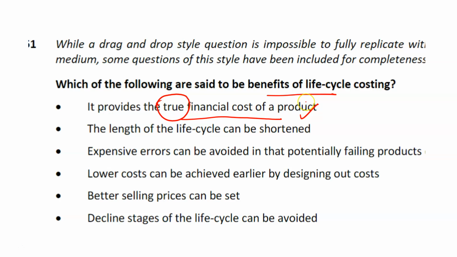Those are some of the benefits. The length of the life cycle can be shortened. In terms of being a benefit, this isn't typically a benefit. You're ultimately trying to extend this product for as long as you can to make as much money as you can, right? I mean, this is very much a business strategy.